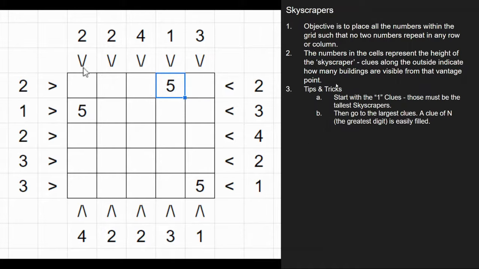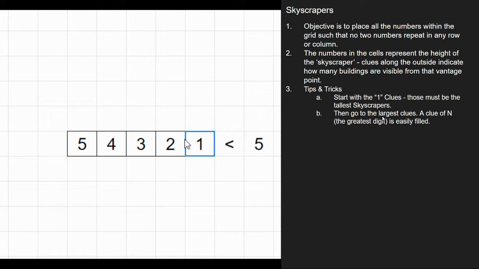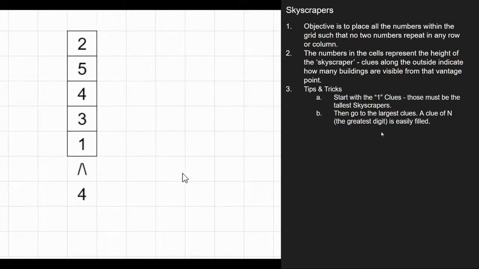Next one is I would look for any 5 clues because that would be the largest clue possible. Now unfortunately we don't have any clues that are 5s, but if we did, they'd be really helpful because you'd have to put all the buildings in sequential order, because any other order would obscure the building in the back, and so it has to look like that. And so any puzzle that has any sort of difficulty usually doesn't have this kind of clue, but if you see it, it's really helpful.